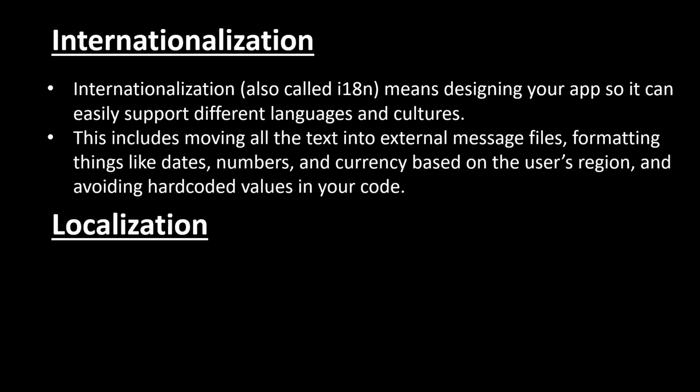And for this, what it says is that first of all, you need to move all the text into external message files. That text means that you see that we were throwing some kind of exceptions also. So for throwing those exceptions, we were providing some kind of message. Now the rule says that instead of writing those messages in your Java classes, you should be writing the messages in your messages.properties file. Now you will say, okay, Abhishek, this is something which we have already been doing from demo 1 itself.